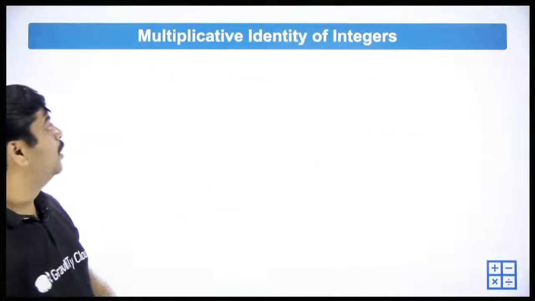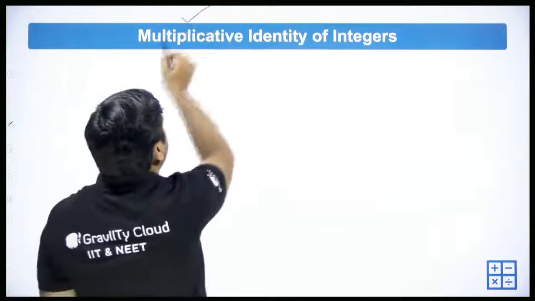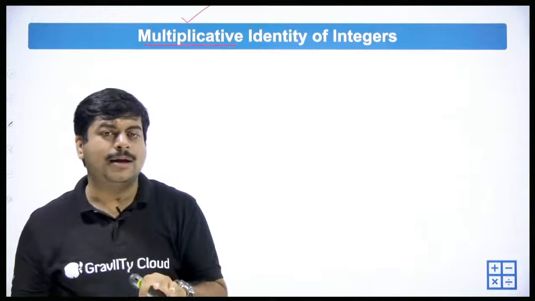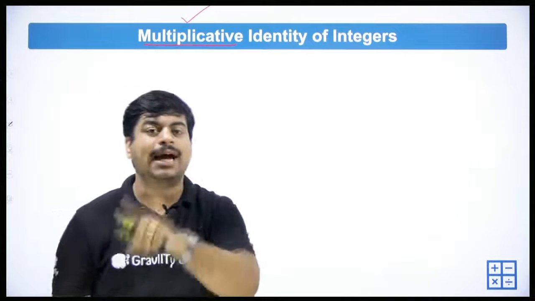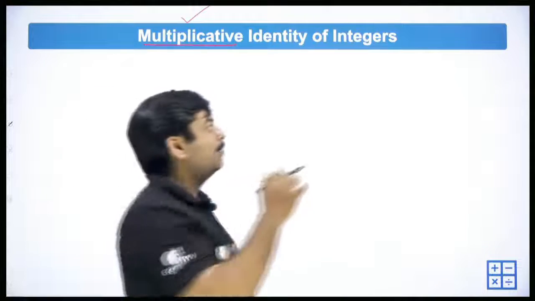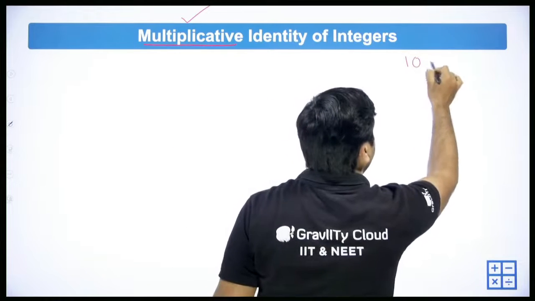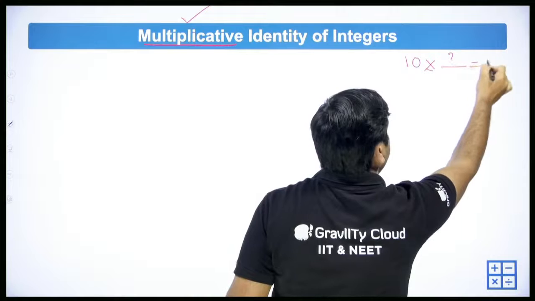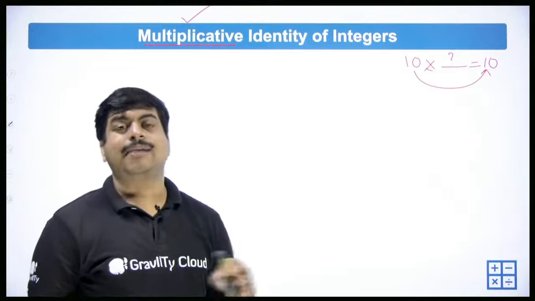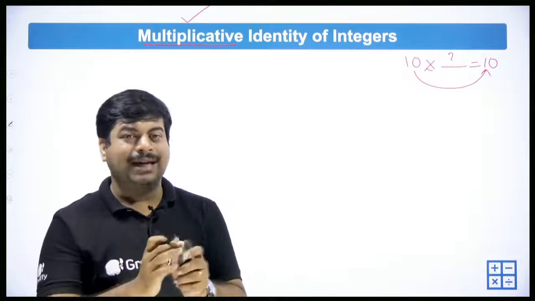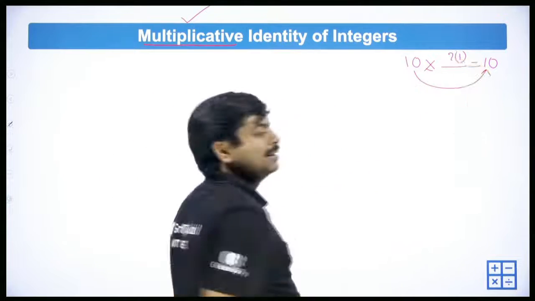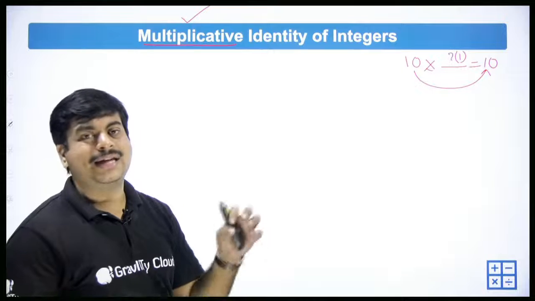Next, we will go forward to learn what is a multiplicative identity. The name itself says that. Identity means I told you that we should get the same number back. But in the previous case, it is additive identity where we are adding the number. Here we are multiplying the number. So for the number 10, let us say which number I should multiply so that I can get the same number back, same identity back. For the number 10, I need to multiply with 1. 10 into 1 is 10.